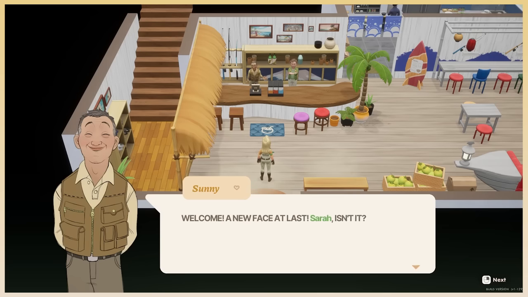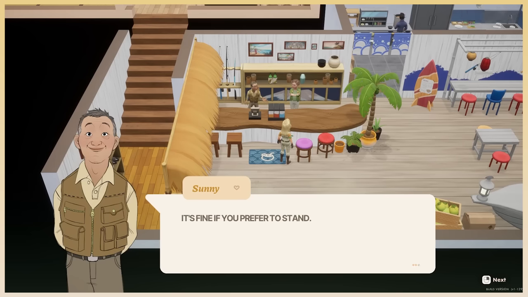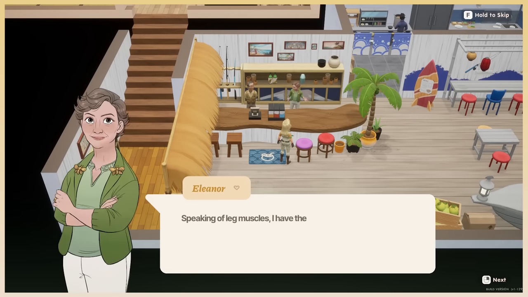Welcome! A new face at last. Sarah, isn't it? Jim, Sarah's here. Nice to meet ya. Nice to finally meet you, Sarah. Come have a seat. We were just discussing your welcome gifts. It's fine if you prefer to stand. Gotta keep those leg muscles strong, eh? Speaking of leg muscles, I have the perfect workout for you. Catching bugs. Sit, sit, Sarah.